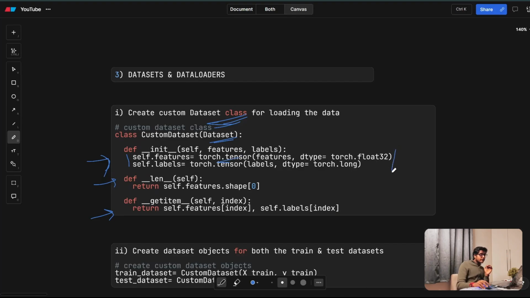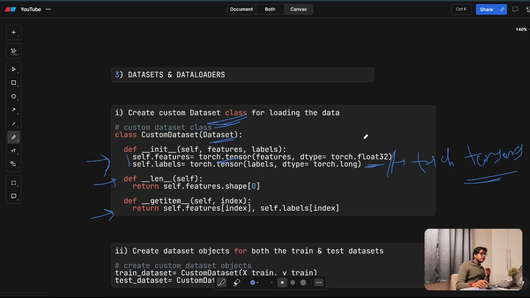So here we are converting the numpy arrays into torch tensors, and it is a very crucial step because in neural network training we work with PyTorch tensors. We don't work with numpy arrays, right? So here we convert this into torch tensors, and the data type is float32.